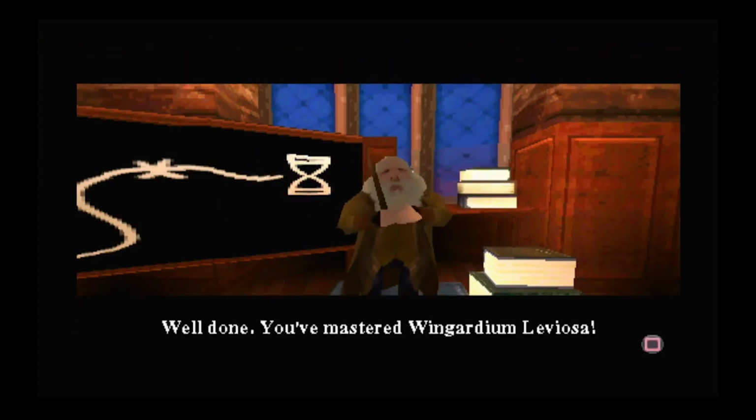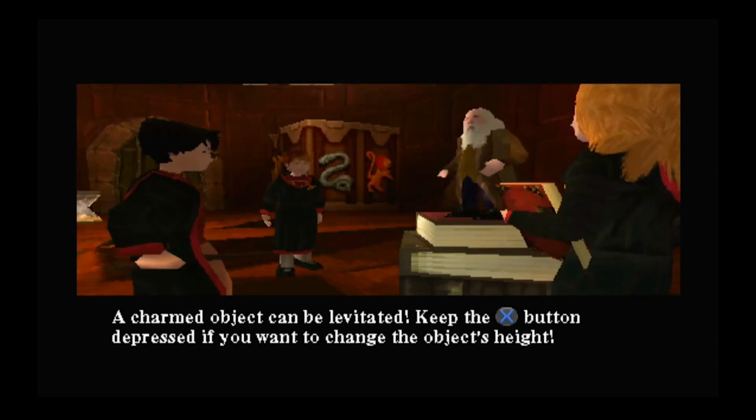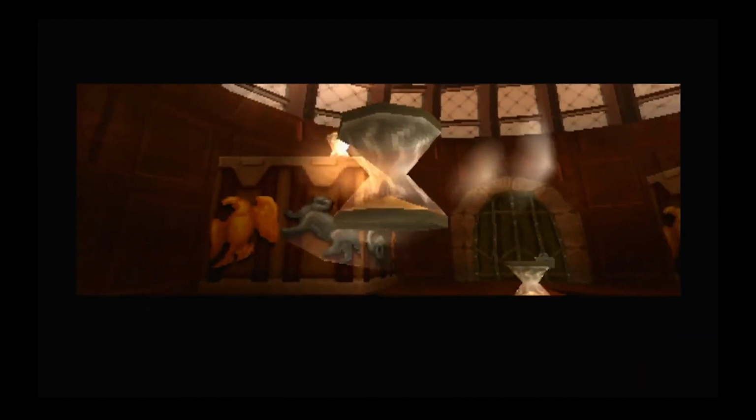Well done. You've mastered Wingardium Leviosa. I mean, I think I have to try that a few more times before I can say I've mastered it. Potter, Granger, and Weasley. Why just us three? What, nobody else gets to try it? You're on your own. A charmed object can be levitated. Keep the cross button depressed. Why did you word it like that? If my cross button's depressed, I want to get it help, not keep it depressed.